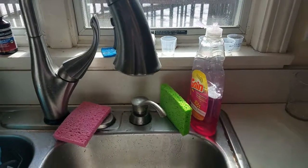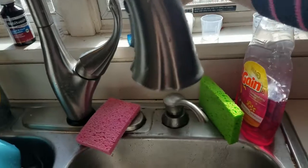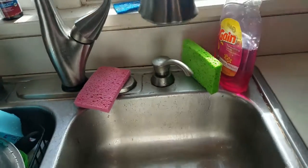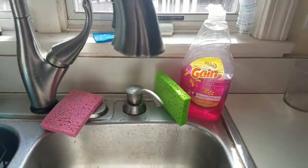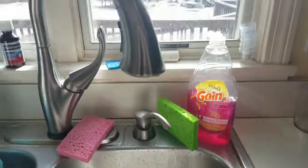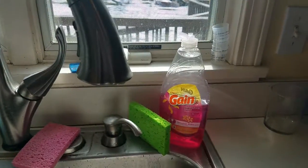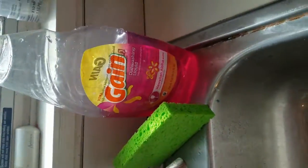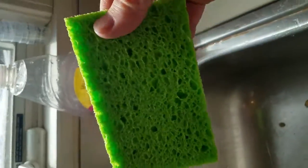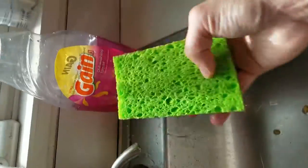I saw my husband left a video about the sponges, and I just want to say that this battle has been going on for like six years, I believe. And it's actually quite simple. You see, the dish soap goes next to the dish sponge. So the soap is next to the sponge used to wash the dishes. It's very simple.